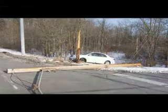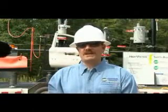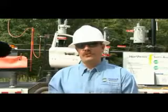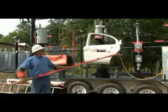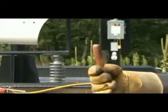Following a vehicle accident involving poles and overhead wires, the safest place for you to remain is inside your vehicle. Do not attempt to exit your vehicle. The safest place for bystanders to remain is away from the vehicle. Do not allow them to approach your vehicle and ask them to call 911 for help. In this demonstration, we utilize a hot dog to illustrate what can occur to your finger if you come in contact with a vehicle that is energized from overhead down lines. This can result in serious injury or even death.